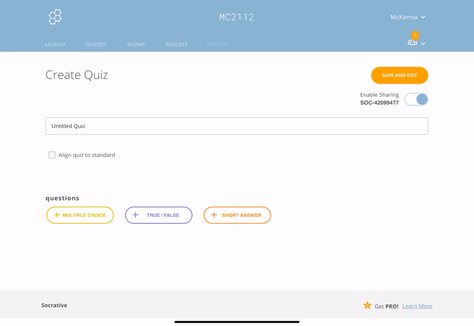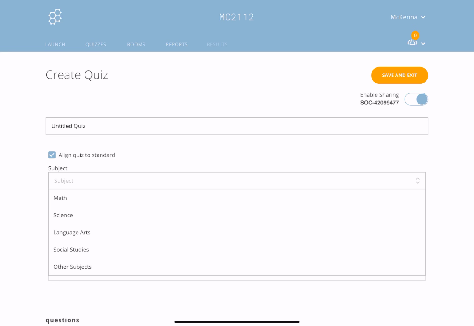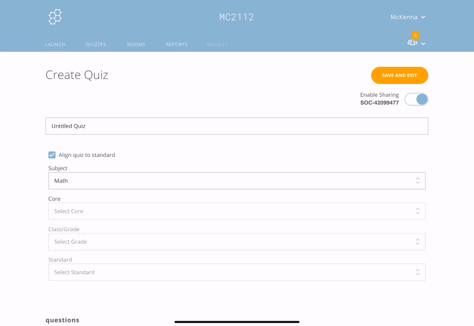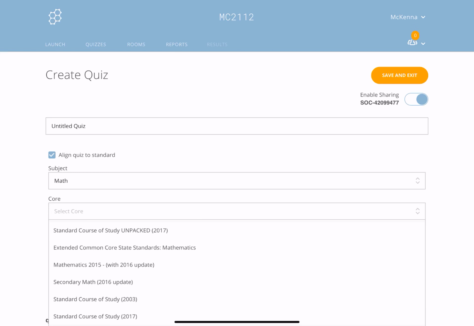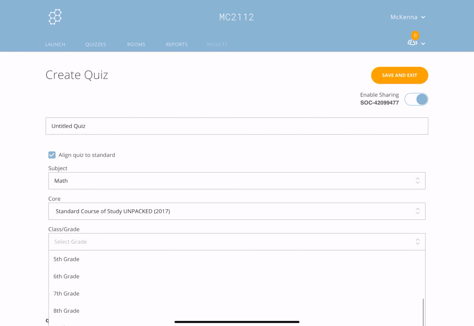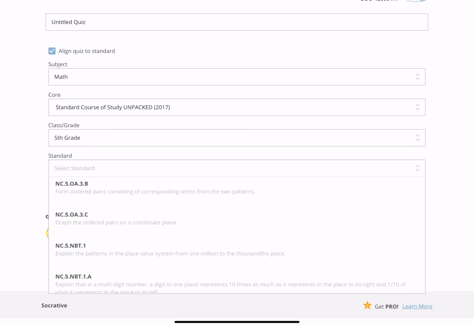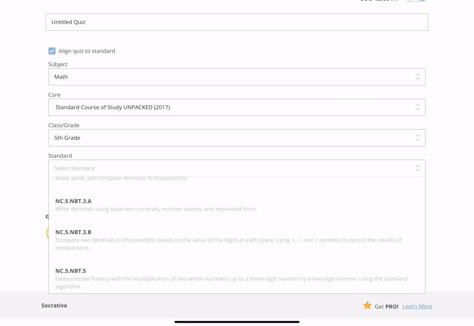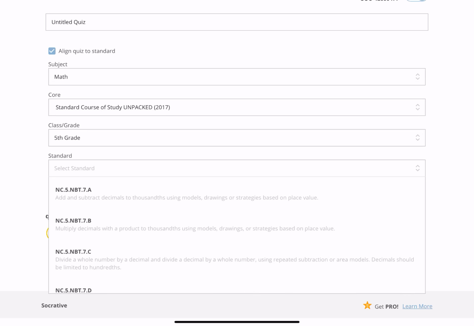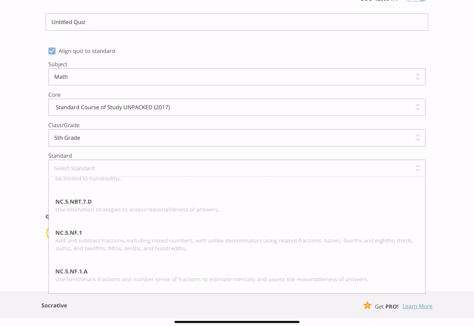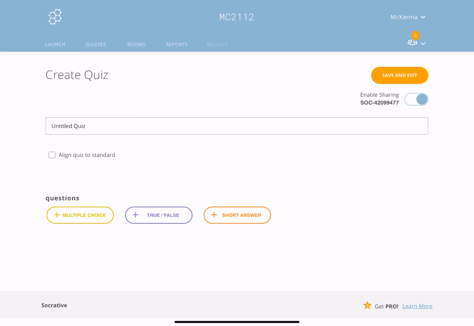As you can see, it says create quiz, untitled quiz, and you can align it to a standard. For mine, I was aligning it to science last time, but I'm going to align it to math. I'm in North Carolina, so I'm going to do it to that, and I am in 5th grade. Then you can see all of the standards and select what standard you want to align it to. I believe this just helps other teachers in making sure that the quiz aligns with their same standards. I haven't seen that it affects how your questions are anyway, but yes, you can align it to a standard.